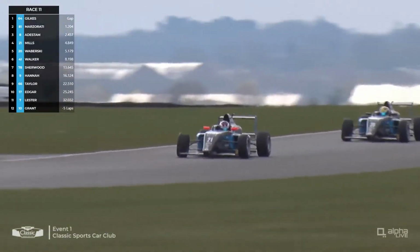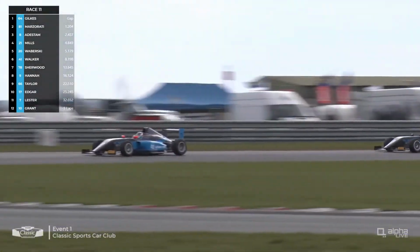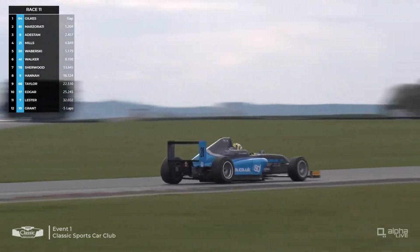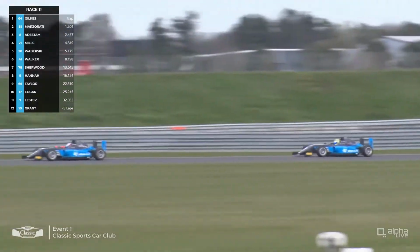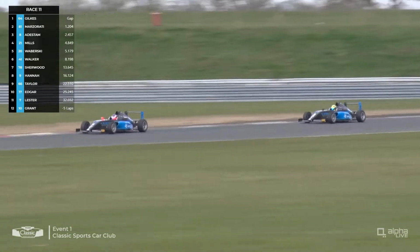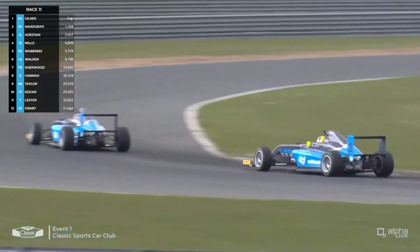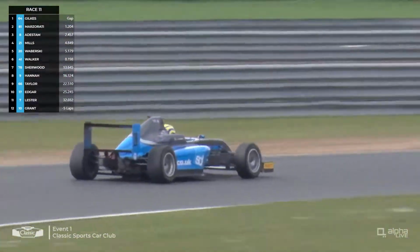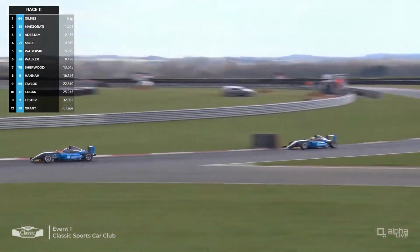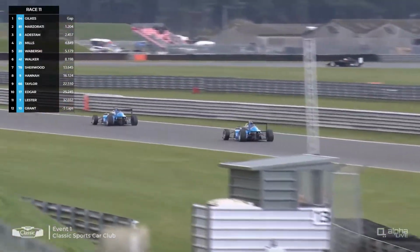2 Kevin Mills racing cars have got themselves together now, heading past Tyrrell's Bar and Restaurant and up in towards the braking area for Agostini. Tom Mills, the first of those 2 grey and blue cars. You can tell his car because of the day glow orange flashes to the wing mirrors of it. They're more sort of yellowy, and it's a yellow crash helmet for the car that sits behind in the hands of Jared Waberski, who, as I mentioned earlier on over the course of the day, his father used to race in what was the British Formula 3 Championship back in the early part of the 1990s, and has been fundamental in helping Jared with his career into single-seater racing.